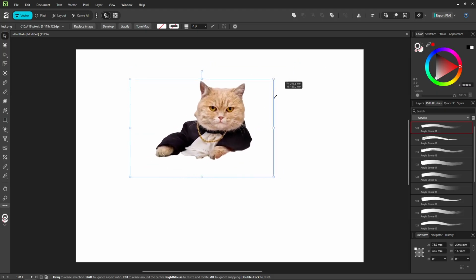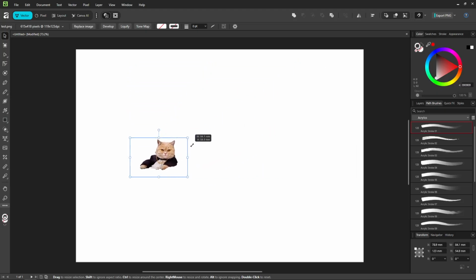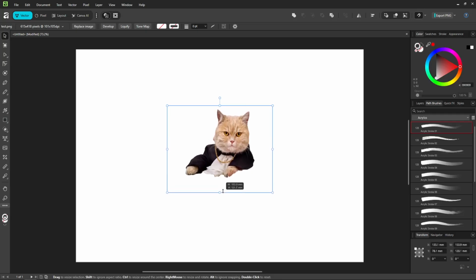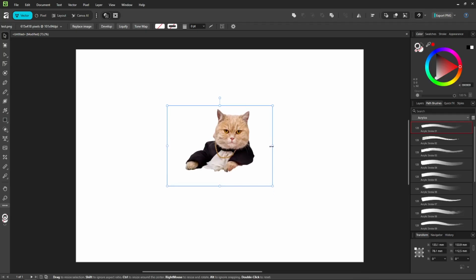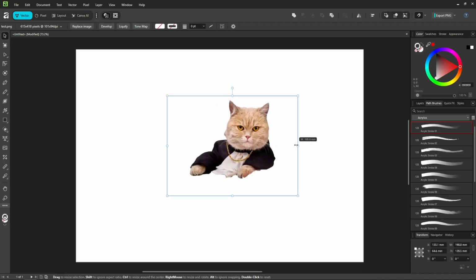Once you've found that perfect stretch or size adjustment, simply release your mouse and voila, your image is resized as needed. If you decide you want a clean, proportioned image without distortion, remember that handy tip. Hold down the Shift key, or the equivalent key your system uses, while dragging a corner handle to keep those proportions just right. So, that's your quick guide to stretching images with control and finesse.